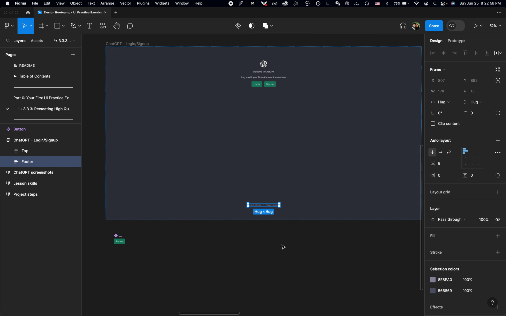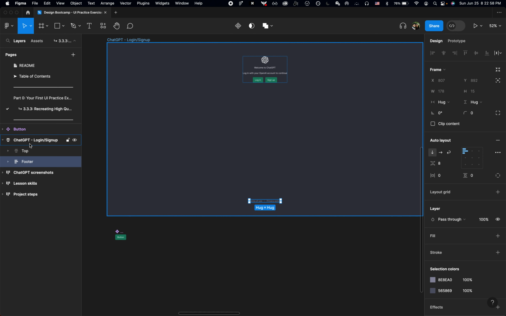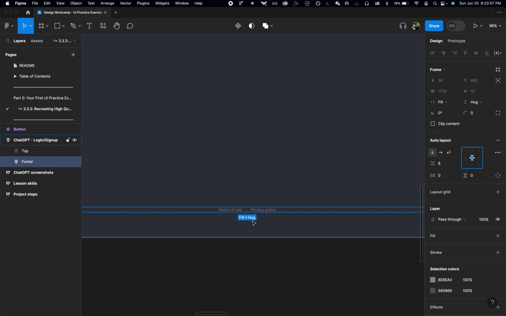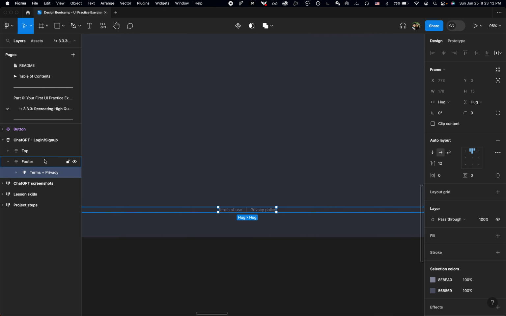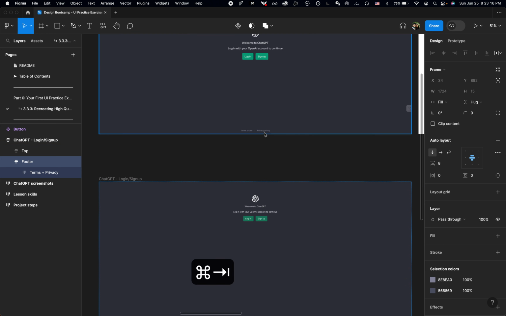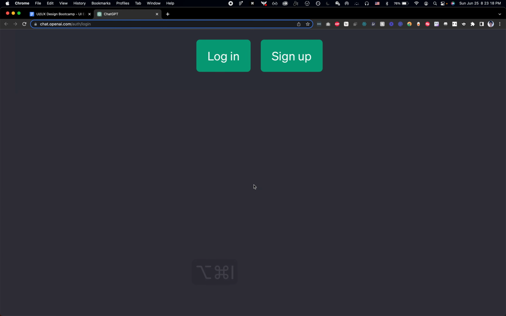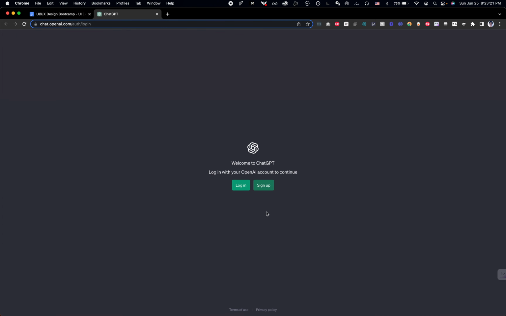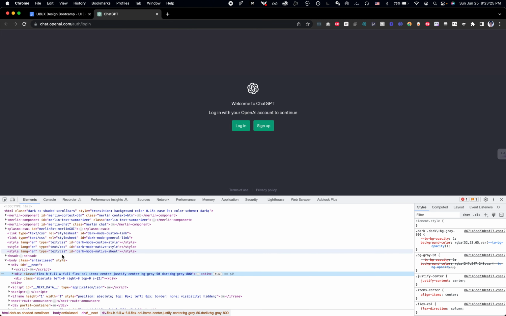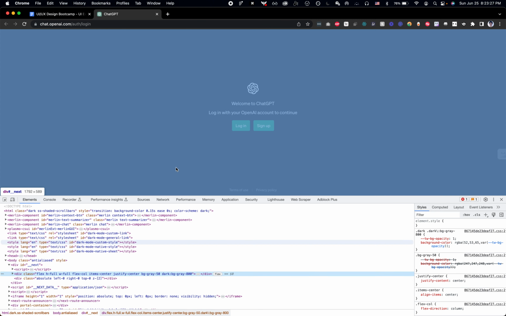So for the footer layer here, what I'm going to do is change the width to fill, and then center the items inside the footer, which, just a reminder, is just terms and policy. And then I'm also going to add a little bit of spacing here, because everything on the internet is a box, so let's have a look at what is in the bottom here.